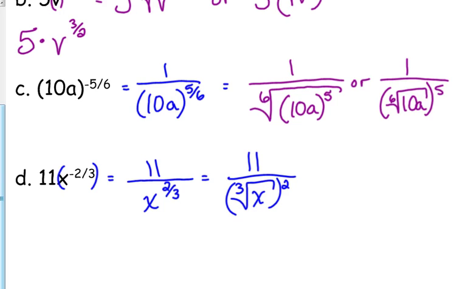From this point on I'm going to be consistent and write it in this form, because typically when we get to simplifying, it's easier to evaluate the root first and then apply the exponent. For example, if x were 8, it would be easier to take the cube root of 8 — which is 2 — and square it, as opposed to squaring 8 to get 64 and then figuring out the cube root of 64. If you're doing it by hand, it's a lot easier to get the smaller number from the root and then apply the exponent.